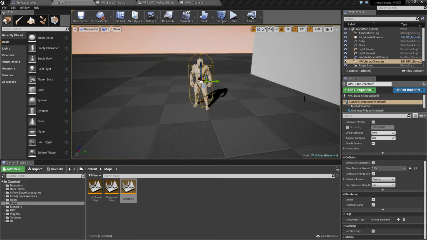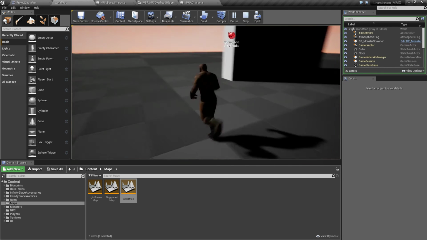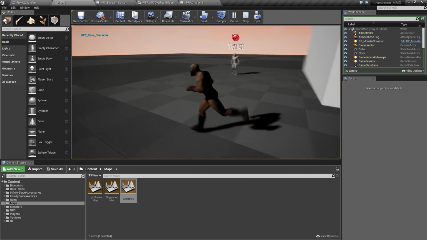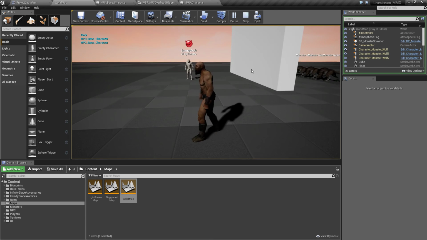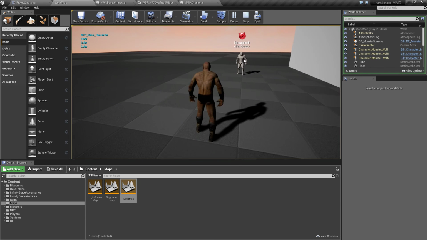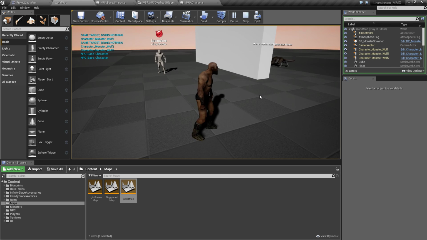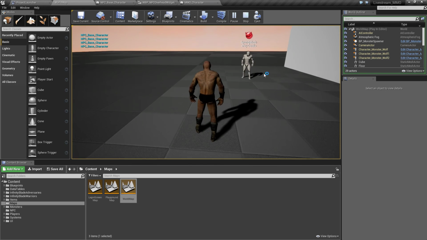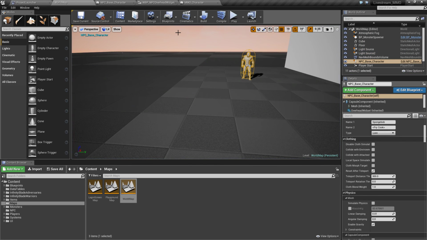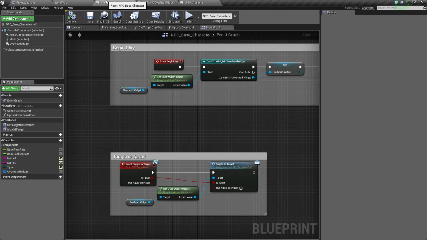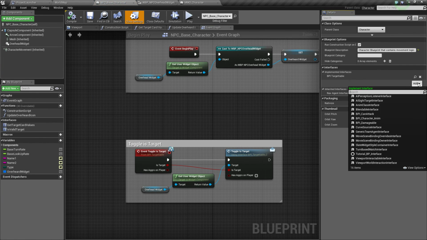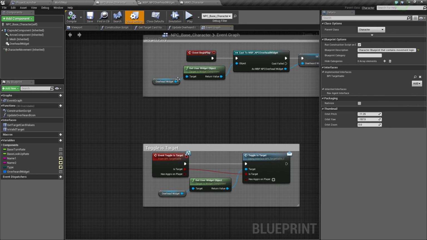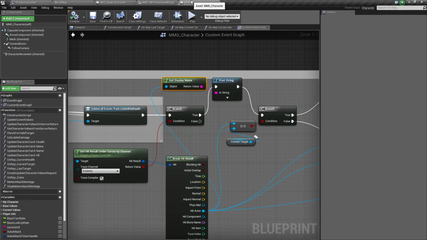Okay, let's go back to here. I'm really starting to dislike having to debug multiplayer. Yeah, look, NPC base character. I'm going to keep that debug in because that's helpful at this point in time. We are hitting our base character, so it's got nothing to do with hitting the character. It's got to do with the fact that we are not doing something properly. So let's see if we can figure out what we're doing stupidly here.